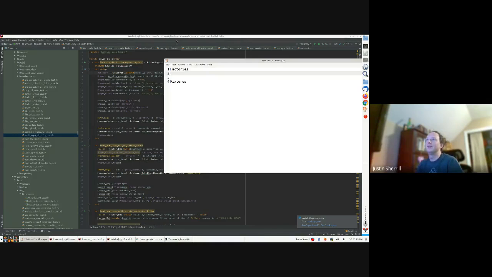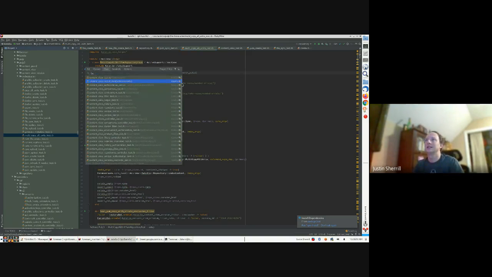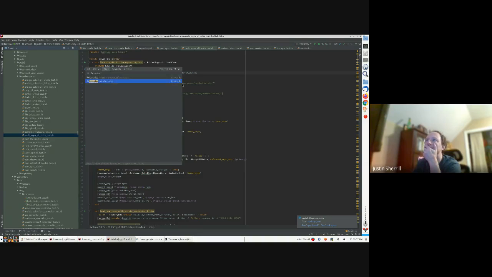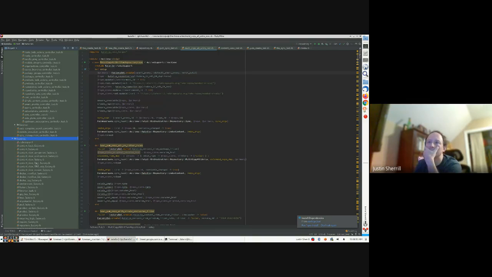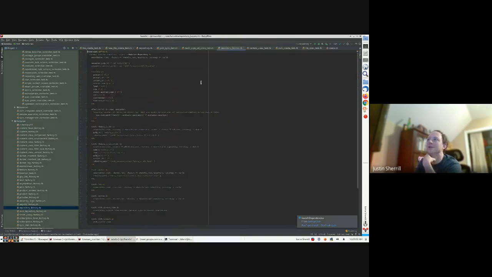So here, for example, I'll show you a factory. So here's a repository factory definition. And these are in the test factories directory.